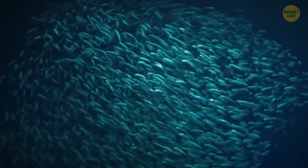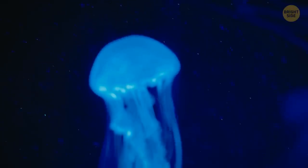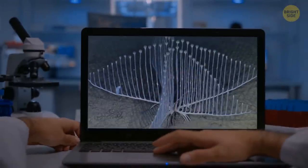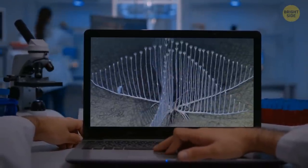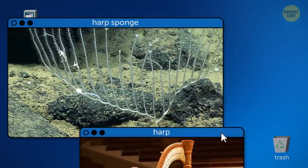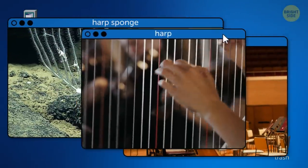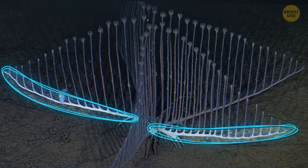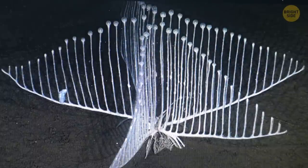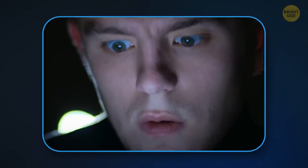This is an area of the planet where even the most benign-looking creatures can be potentially dangerous. Scientists were surprised to find that this creature was more than just a sponge. The Harp Sponge got its name because its basic structure, referred to as a vein, is the same shape as a harp. Each vein is made up of a horizontal branch supporting several parallel vertical branches. Don't let its fanciful appearance or non-intimidating name fool you.